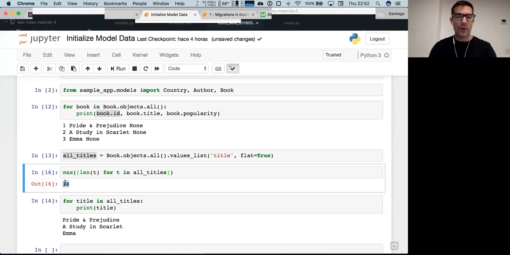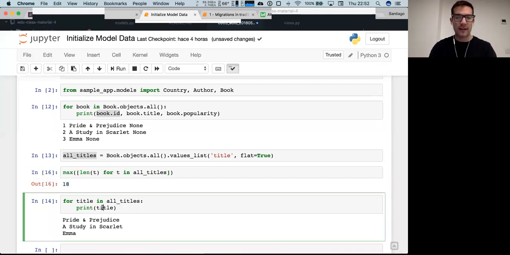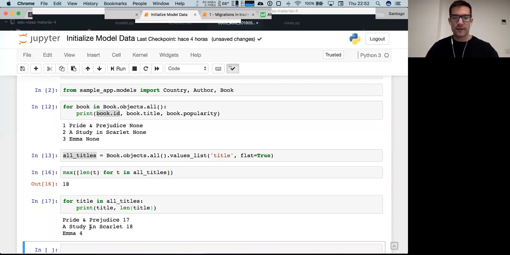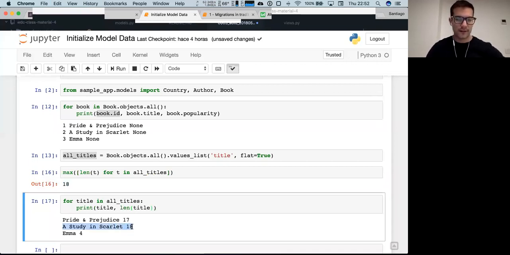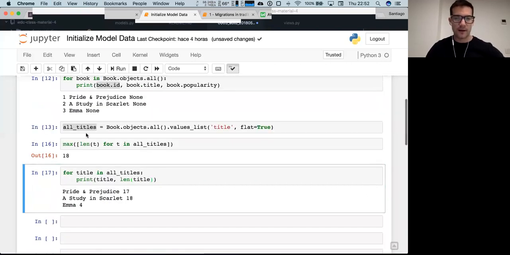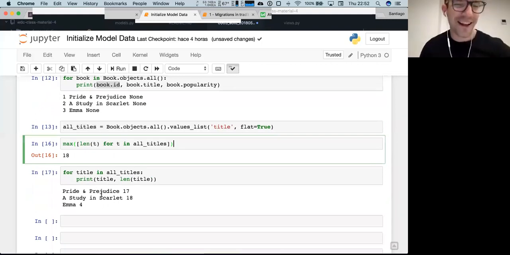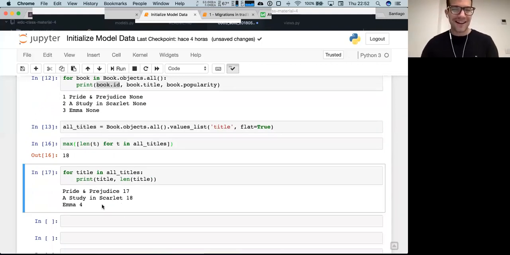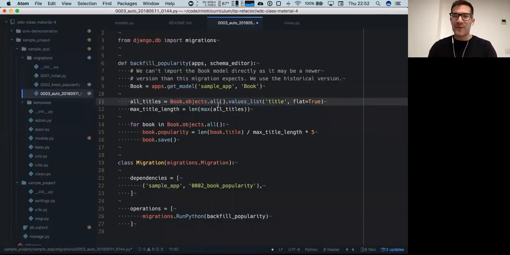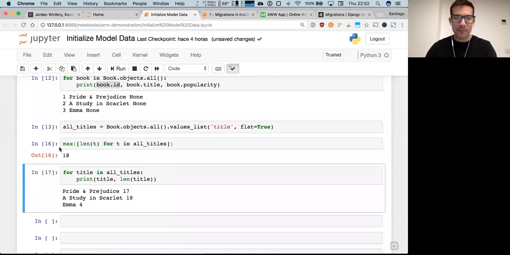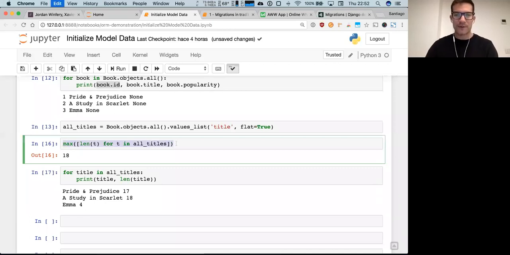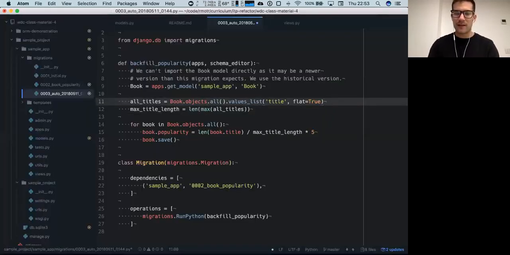So the one with the max length is going to be 18, which is starting in Scarlet. So yeah, my bad. I have a tiny bug in the code. That's pretty much the summary of my life. So fixing that tiny bug in the code right here. There you go.